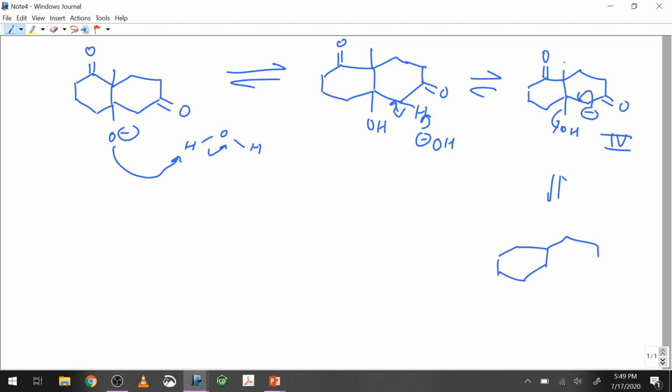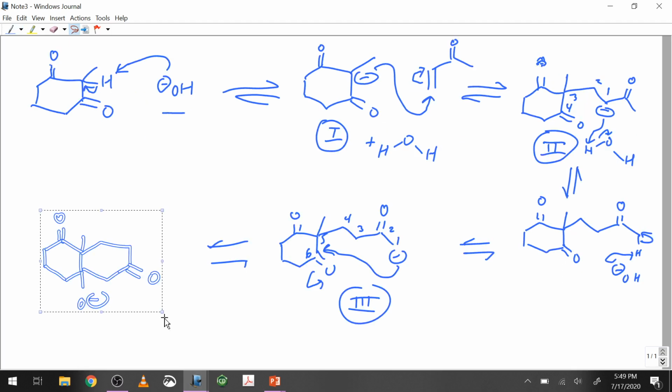That gets me here. Forms a double bond here, here, and here. Now, this seems like maybe it's not such a big deal. Obviously, it's complicated. So let's go back for a second to the previous page just so we can see it. So my first enolate was the diketone. My second was the product after a Michael addition. That then has to equilibrate to be able to do anything. That gives me my third.